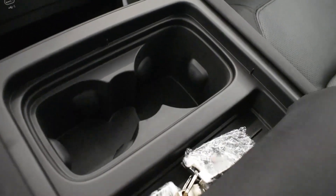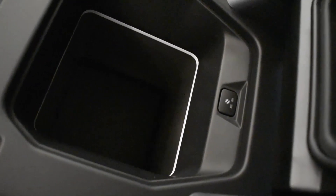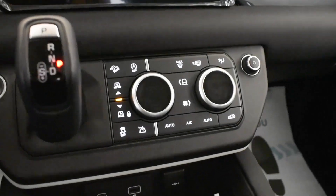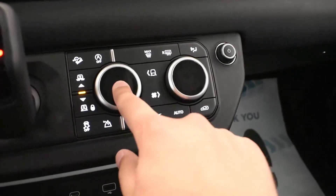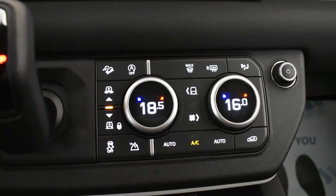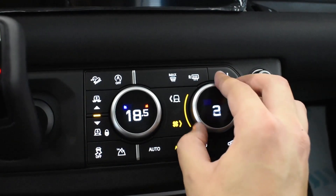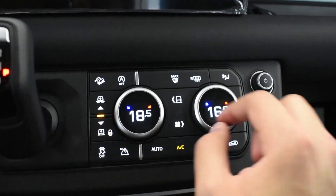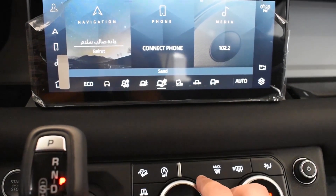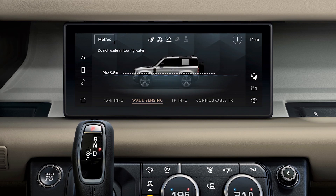There are cup holders and a cool box — essentially a small refrigerator inside the car — which is an option on the First Edition. On the central dash, everything is in one place: AC controls and off-road controls together. You adjust the fan speed by clicking a dial, and you can change driving modes using the top dial to switch between comfort, sand, gravel, and more. This is also aided by front cameras for better off-roading and approach angle. Another cool feature is the water-sensing system, which detects how high the water level is relative to the car and automatically adjusts the suspension accordingly.